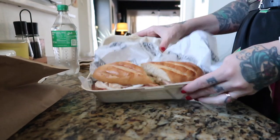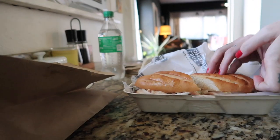Sandwich. Got a turkey club from a place called Firehouse Subs. Their bread is so freaking good. I'm so excited about this lunch.